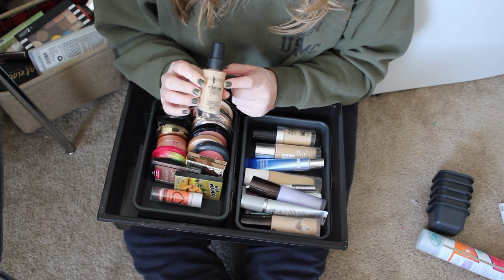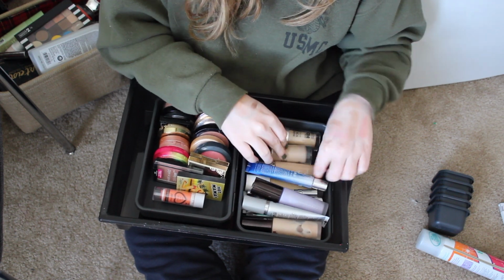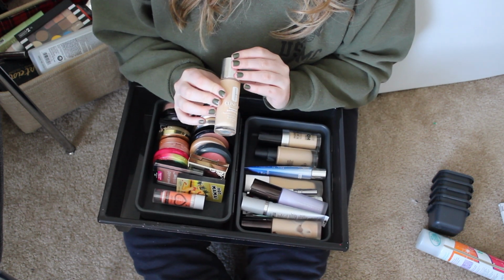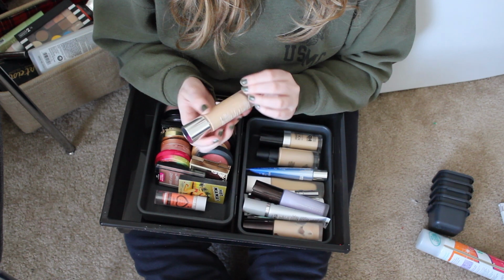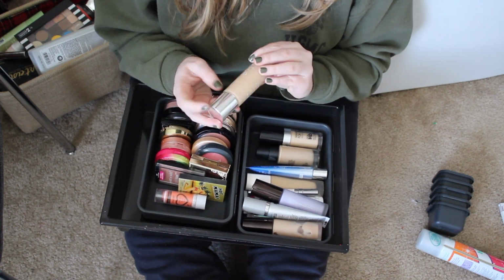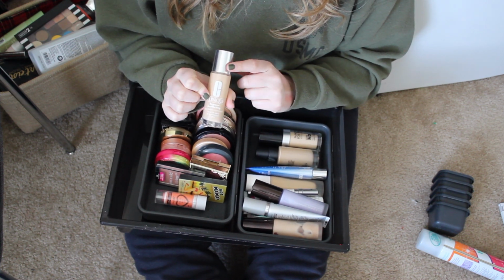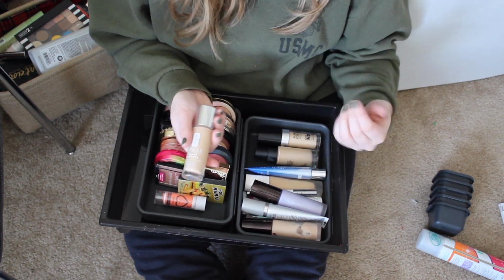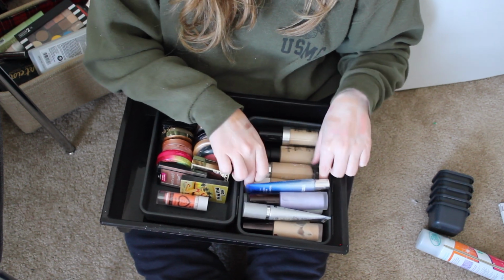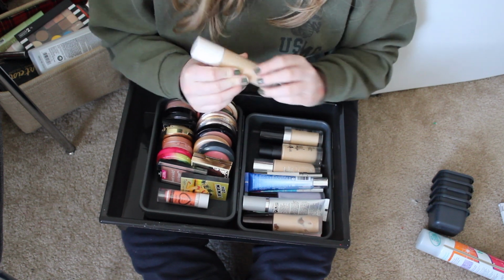My Smashbox Studio Skin, again, it's one I'm going to keep. This one I'm kind of conflicted about. It's the Clinique Beyond Perfecting Foundation and Concealer. It's in the shade 1 Lennon, and it's in the lightest shade, and yet the lightest shade is super dark. So I'll keep it because it's really full coverage, but I might end up decluttering it in the future. One I'm definitely not decluttering is my Fenty Beauty foundation.